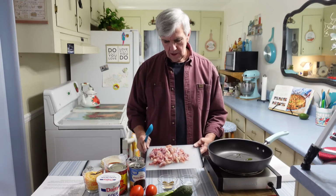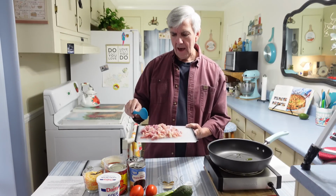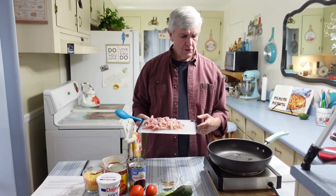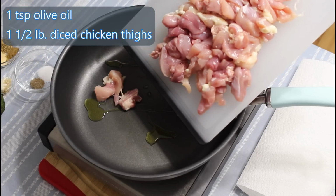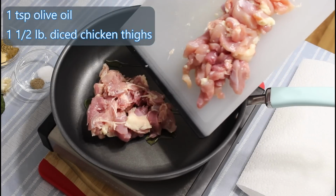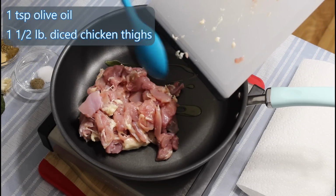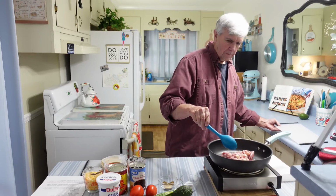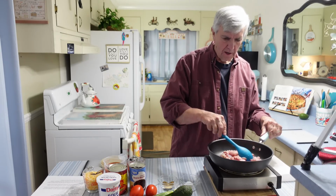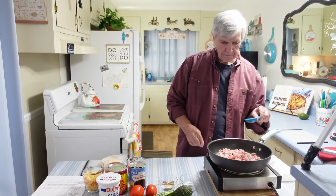My ingredients, first thing I'm going to use is some chicken thighs. This is approximately 1.5 pounds of chicken thighs. It says you don't need to add any oil to the pan, but I did put just a little bit of olive oil. Let me go ahead and put this chicken in there and let it start heating up. My pan's probably not too hot yet, because it takes a couple of minutes for these electric burners to get hot. But we'll add that chicken to it.